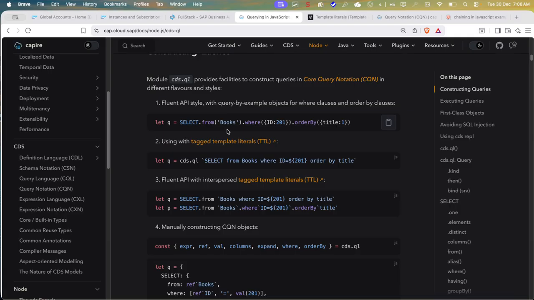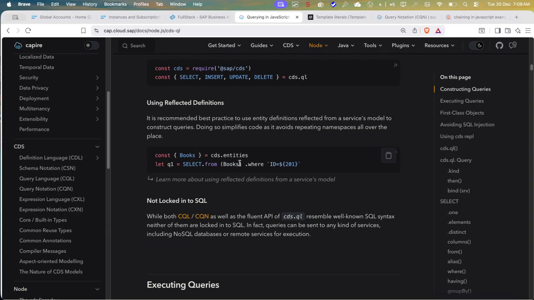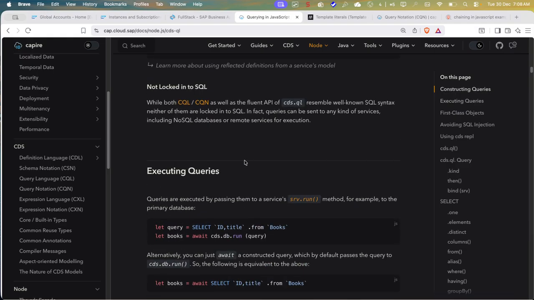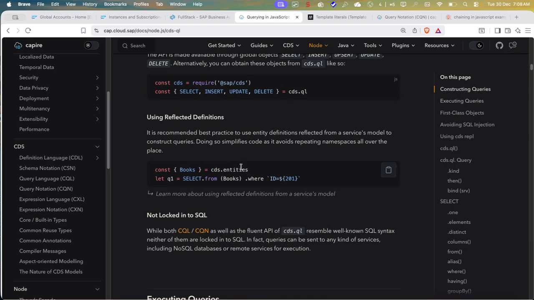Are you able to understand? This will not give you a compile time error for sure. But at runtime, this will break. It has the possibility, if you are not being careful, if you miss the S, let's say. If you call it book and miss the S, you're gone, right? This will dump.